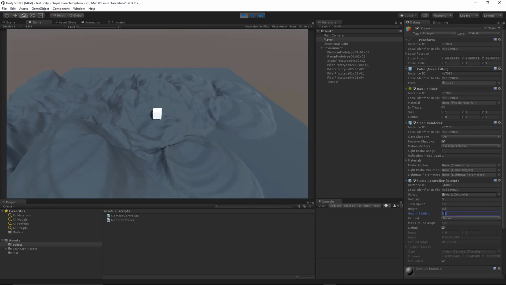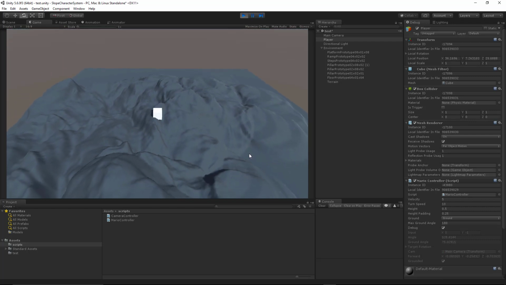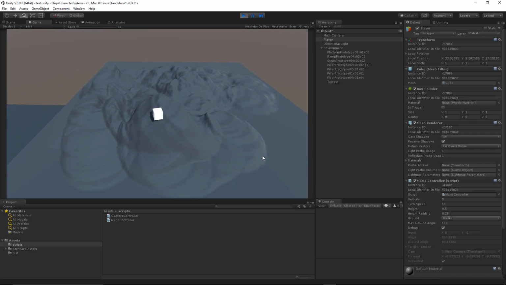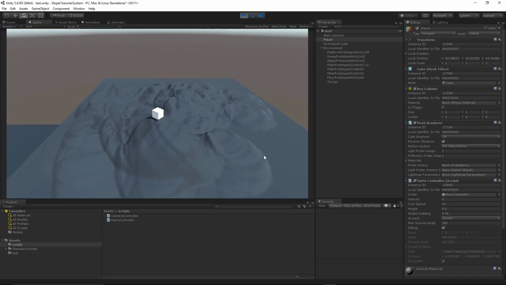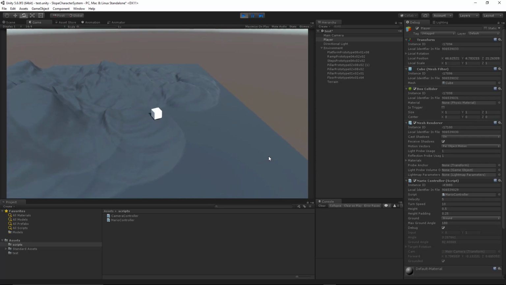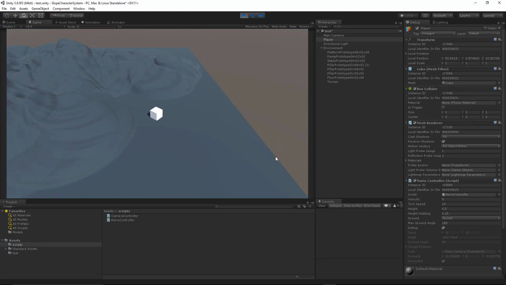So since this terrain is so volatile, let's bring that height padding from 0.05 to 0.25 and see how that changes things. So it's a lot smoother now. Looks very nice. Now, some of you might be catching on, and you'll be able to know that it's not the perfect solution.